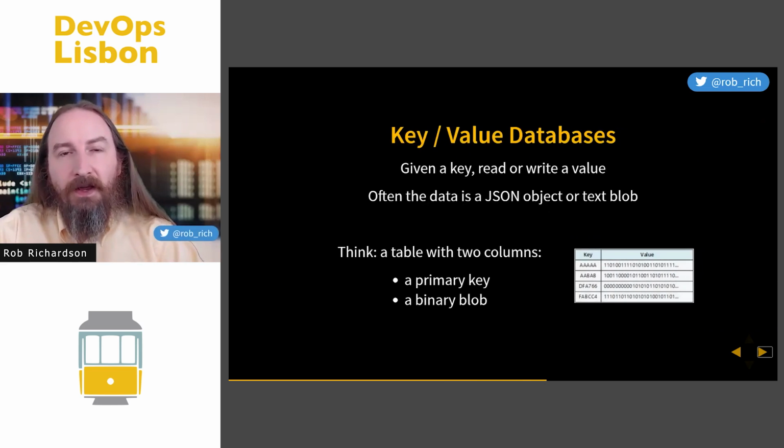Next up, key value databases. Now, the beauty of a key value database is that we have a key and we have a big binary blob or maybe text blob of content. The values don't need to have the same structure. What's great about this is we can store things like configuration and shopping cart details, session details, anything that we need to store that might be different across different users. And as we read that particular key, we can deserialize it with whatever mechanism makes sense.